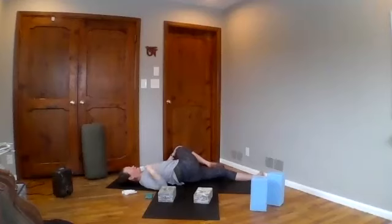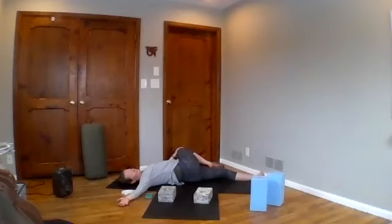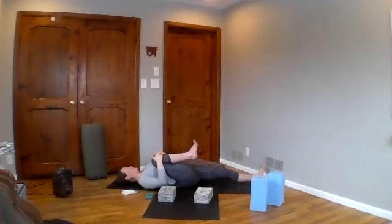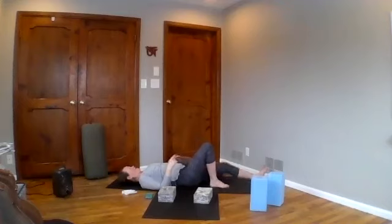Again, your foot can rest right against your thigh if that feels good. If your left shoulder is down, then maybe open your left arm up. Maybe gaze to the left. Big breath. Then inhale back into center. And again, squeeze your knee in, giving your gut a little squish. Now both feet on the ground.